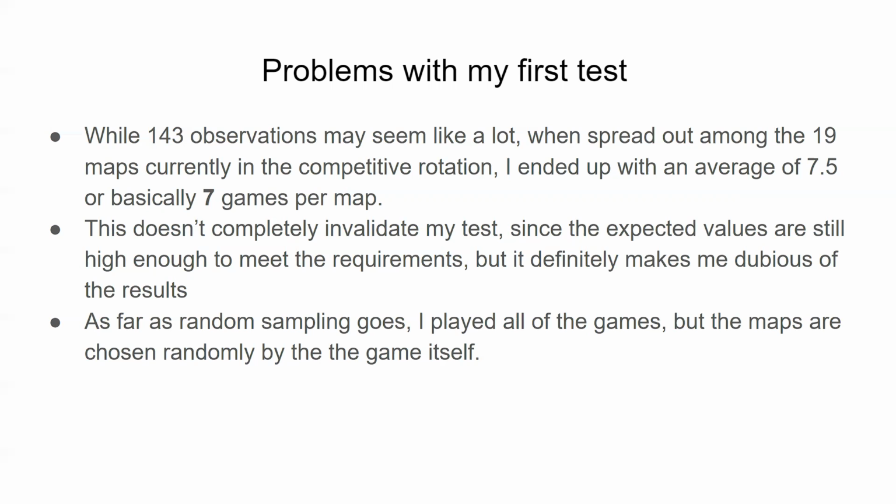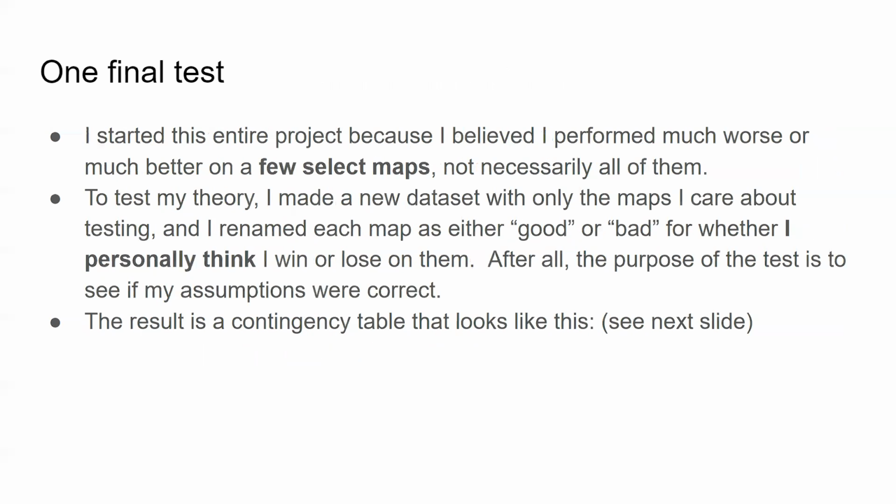But I think the real issue that I had with this first test is that it's just comparing all the maps together. But what's happening, and you see in the next slide, what spurred me to start this entire project, is I believed I performed much worse or much better on a few select maps, not necessarily all of them. I think some of the maps are pretty even, like it could go either way, but there are some that I think I win a lot and some that I think I lose a lot on.